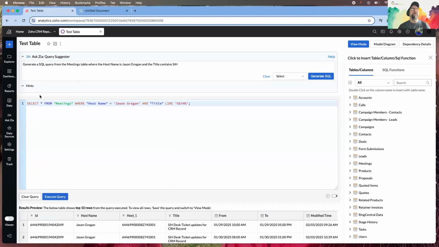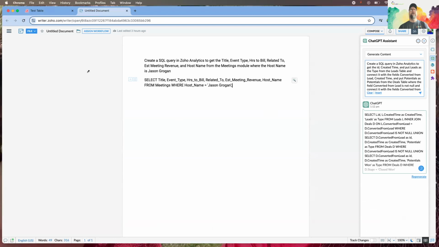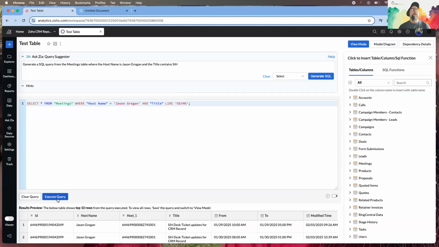It helps to know a little bit about the syntax. If you have questions on syntax, you can always check out W3 Schools for more SQL help. Also, another way you can do this is in Writer, you can open up a blank document, and it can also use Zia, or from your extensions, if you have ChatGPT, you can add that and type in, here's an example, where you just start typing in what you want, and then it's going to give it to you. You can copy and paste into your analytics here. You can try to execute and then work out the details, the bugs, from that.